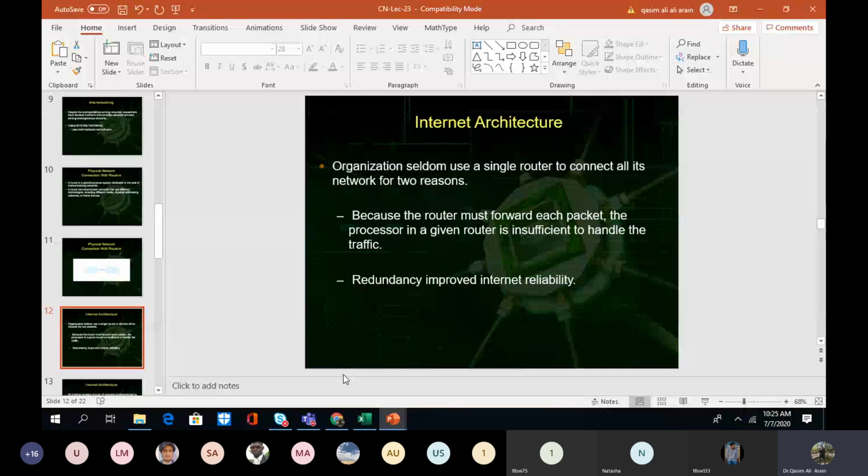ठीक है, ऐसा नहीं हो सकता कि आपकी एक बहुत बड़ी organization है and you are going to say that router is a very expensive device, so I would be using a single computer or single router to connect multiple sites together. No, that must not be the case. पहली situation तो ये है, जो इसने लिखा है ये तो इसने खुद से लिखा है, but I would like to say that your router only has one serial connection.